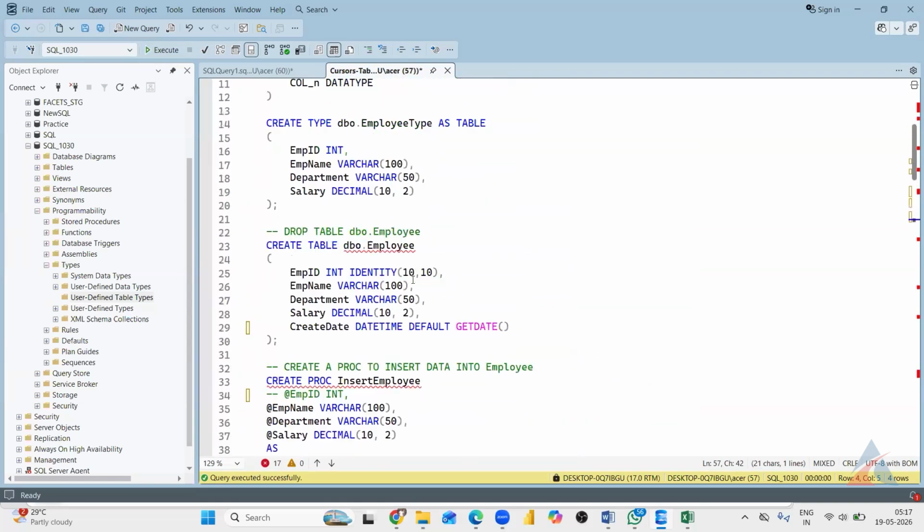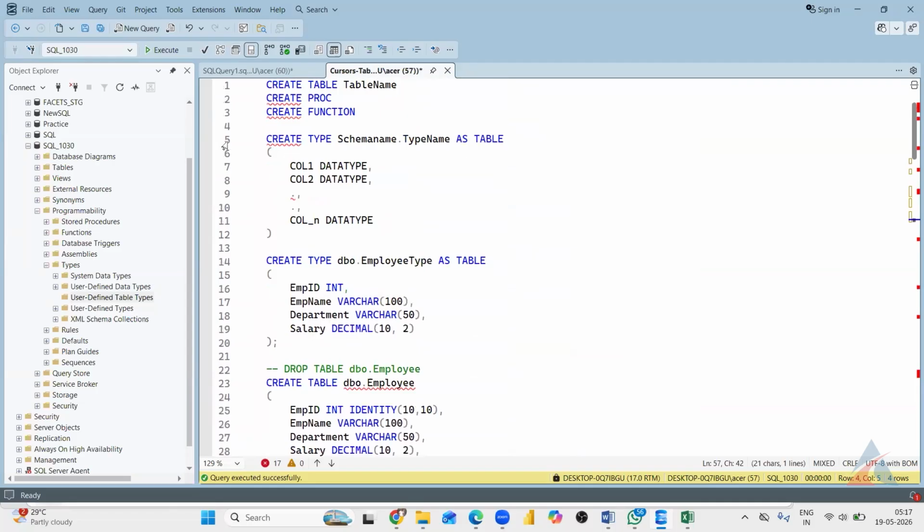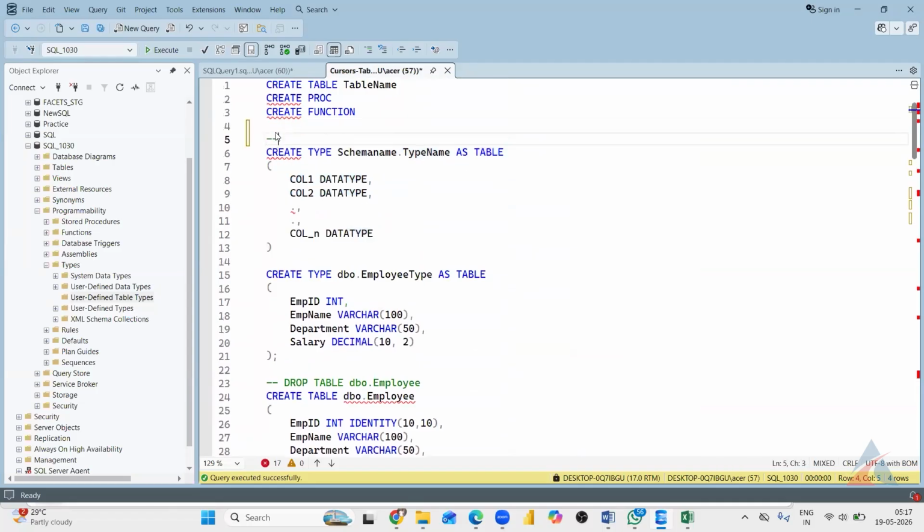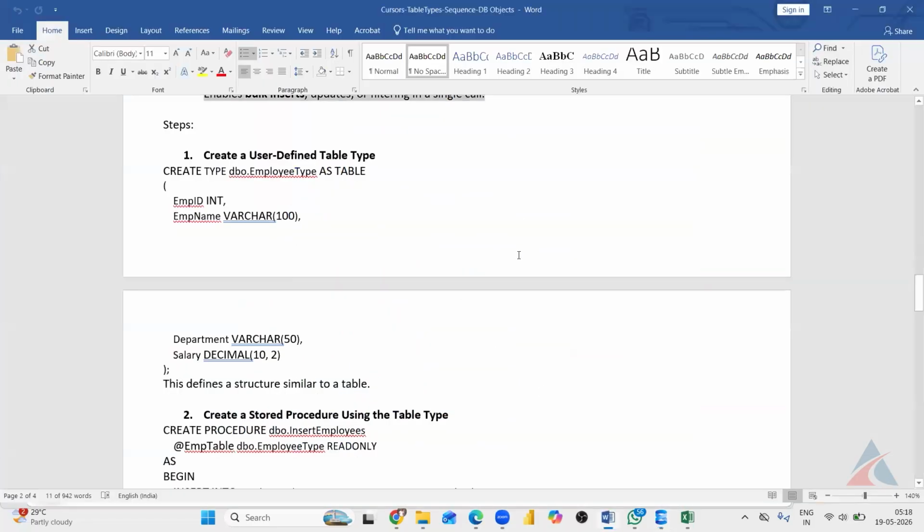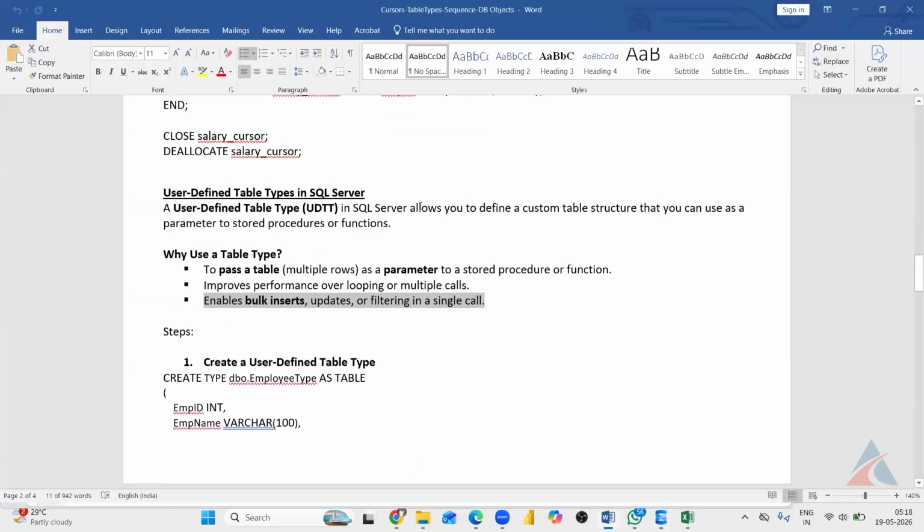First, let's see how to create a table type. This is the normal syntax for creating a table type. It allows you to define a custom table structure.